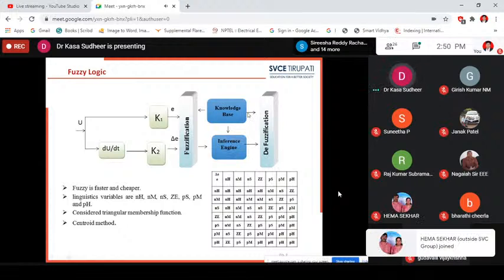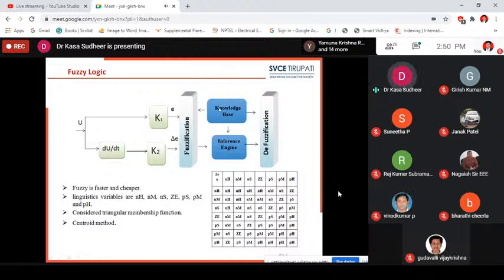But how do you use it in the system? In the knowledge base, these rules are saved. So your fuzzy inference engine reads the inputs, and based upon the inputs received and the rules you framed in the knowledge base, that particular outcome will be sent as output to the defuzzification. So why do we need defuzzification? Here it will give the output as positive high, meaning you can keep your accelerator at a high position.